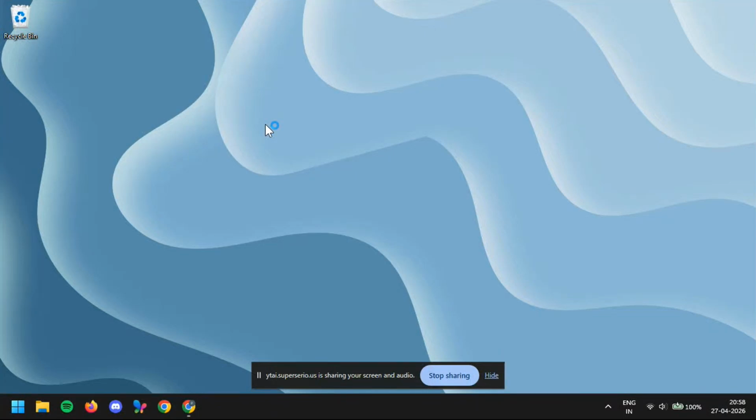If you want to remove MSN.com from your taskbar quickly, you're in the right place. In this short video, I'll show you exactly how to get rid of that MSN icon in just a few seconds. It's super easy and you do not need to install anything or change any complicated settings.